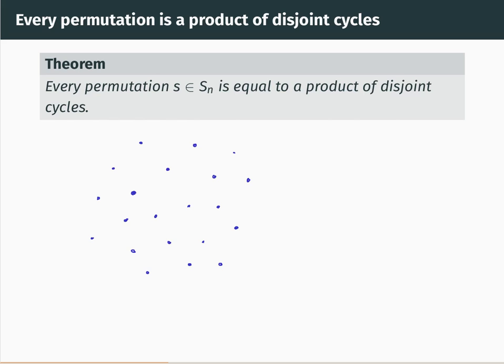So let's do that. We pick any dot at all, it doesn't matter which, I'm not even going to label it, and we draw in the arrow for where the permutation sends that dot. Let's say it's here, and we keep going. So we can ask where does the permutation send the next dot? Maybe it sends it here. Keep going, maybe the next one goes over here, something like this, and we can keep on doing this.